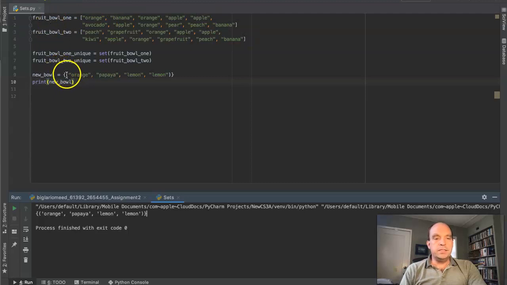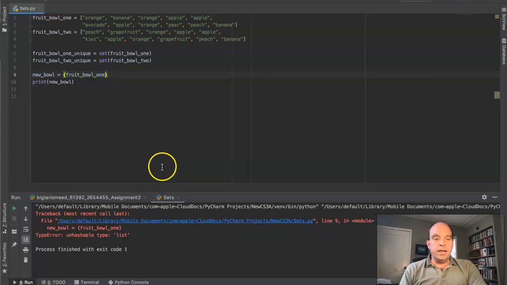Let's try using the list. Of course, I'm not expecting each item to show up as an individual member in this set, because I know that using this curly brace form, fruit bowl 1 should be placed in the set as a single item. But when I run this, I get an error. That's because a list is a mutable data type, and I'm not allowed to put mutable data types in a set. I can only put immutable types, like strings or tuples or ints or floats. Of course, the set itself is mutable. We've seen that we can change it easily.